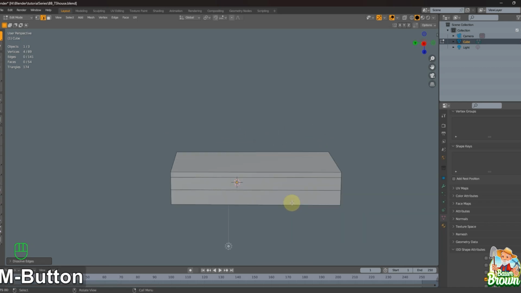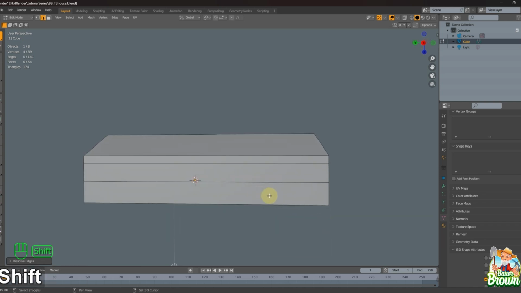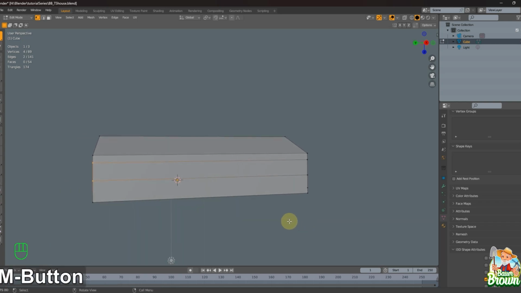All right, now, like I said, there was a bit of a covered porch back here. Let's start with the door. Again, we're going to Control R for a loop cut. Now you can see I'm not really getting a loop cut. I'm only getting 2 little dots down there. What I'm going to do is escape out of there. I'm going to go into vertex mode, and you can see what's throwing it off.